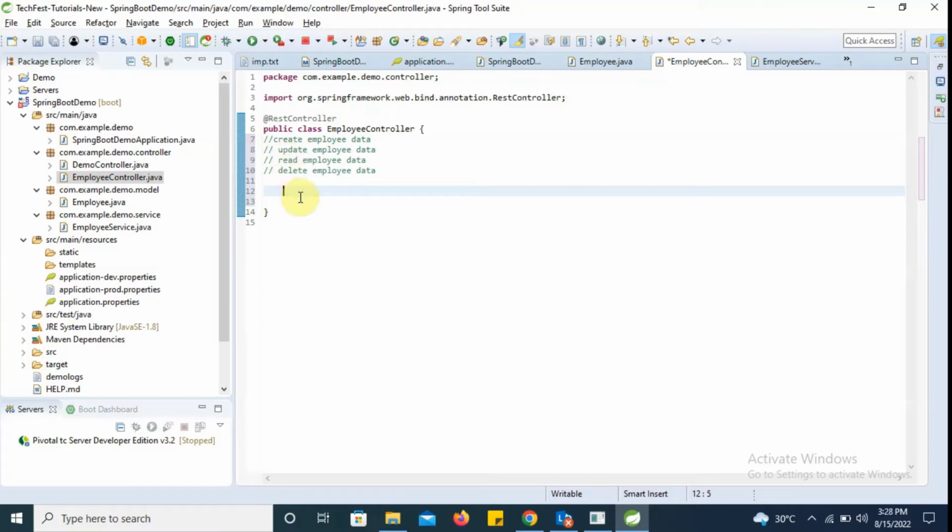For that I'm going to design a public method.